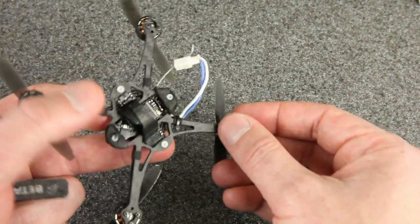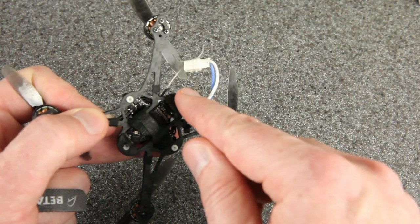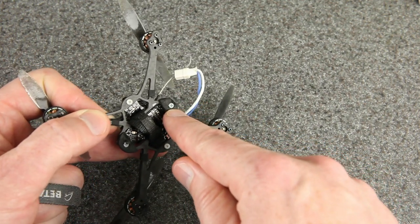You'll see what I did to replace it. I took a little bit of this foam and I stuck it on these two ends, and these screws are helping to hold it in.